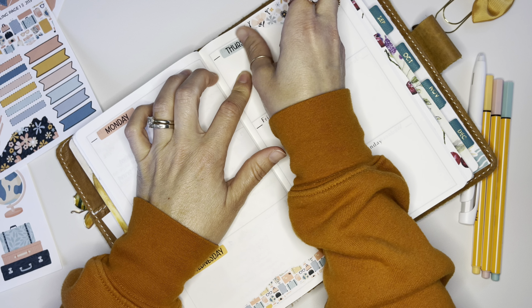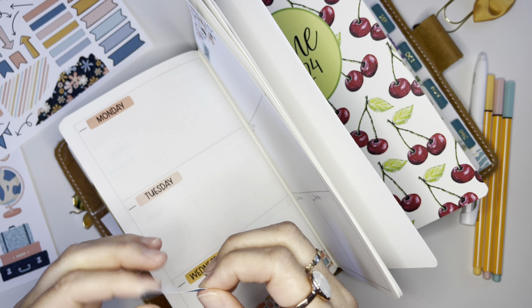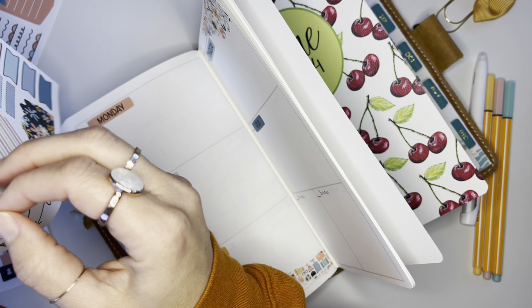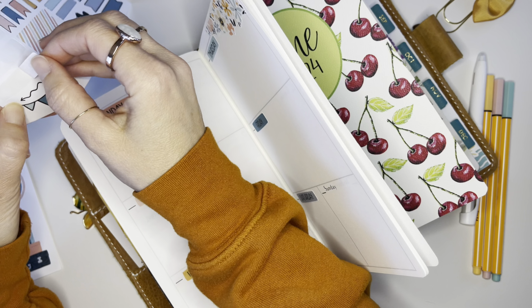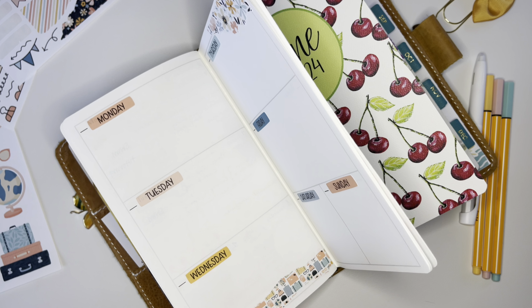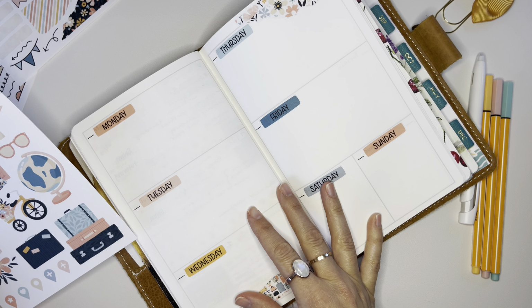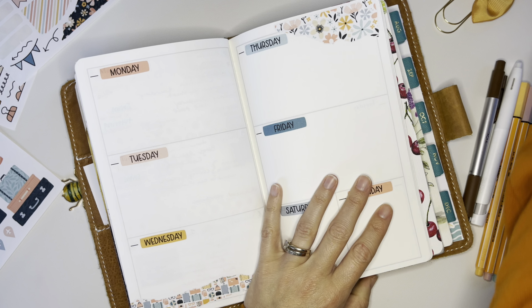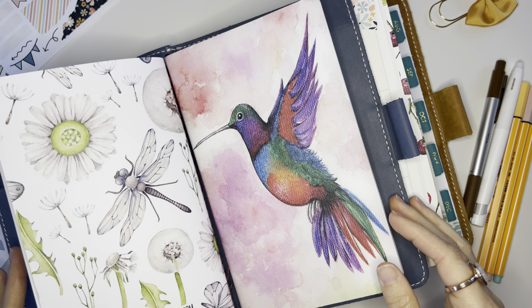Okay. Also, I had a question about the TN that I'm using and the plan book that I'm going to use for homeschool next year. I thought I had everything figured out, but I don't. I am all over the place apparently. I ordered an Erin Condren monthly planner. I haven't actually used a monthly planner from Erin Condren, so I'm kind of excited for that. I just ordered journals to create a planner for the year next year.